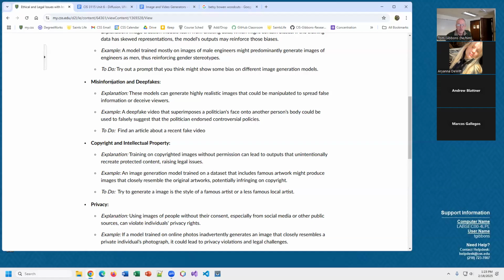But most images on the internet are copyrighted by default, and you can't necessarily use them to train another model. Again, that is still somewhat up in the air, what you can and cannot do with images posted online.